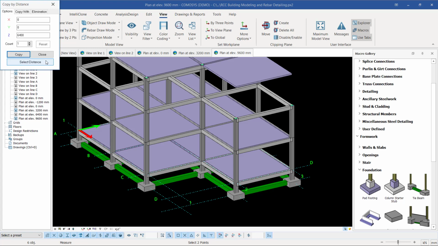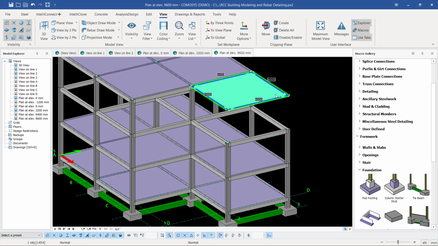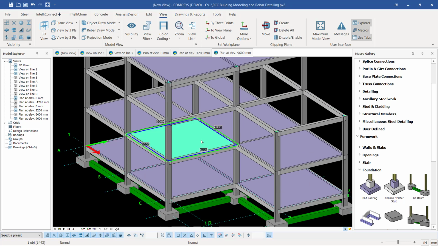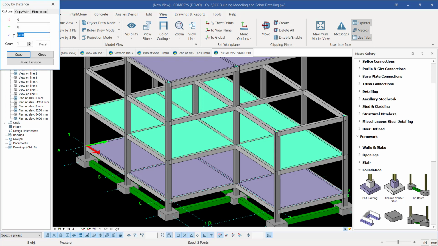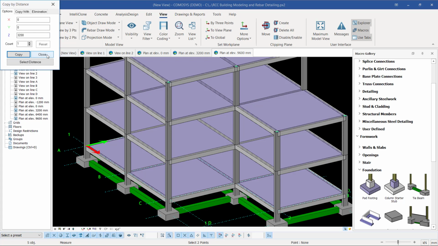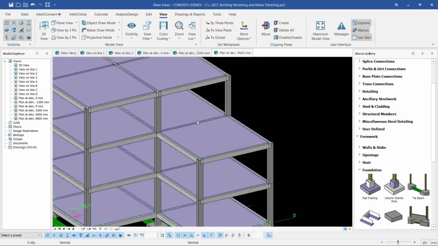If you take a closer look, we've gone further and gone past our target. So let me get rid of that, but we're still on the right track. I'm going to come here again, select on that, select on that, select on that, select on this, then right click and come to special copy and click on linear. The moment I'm on linear, I'm going to type 3.2 and click copy. So I'll be on that level. All levels have been copied, and all the slabs have been created.